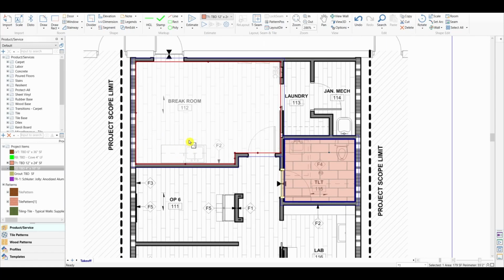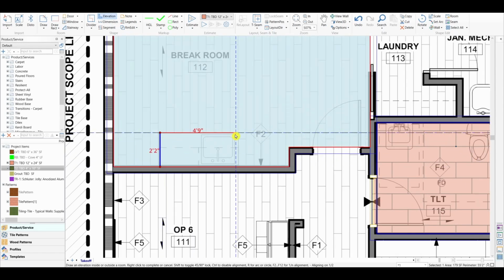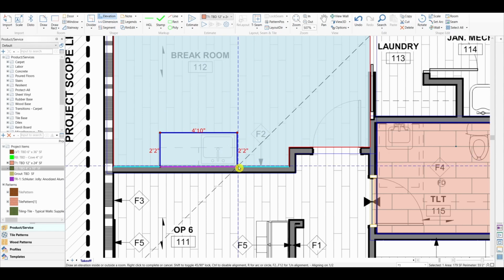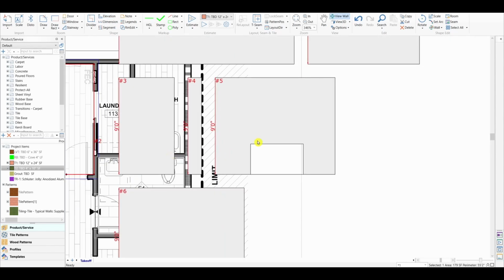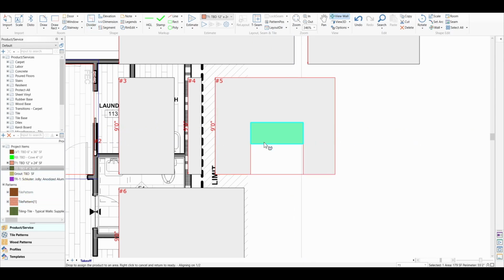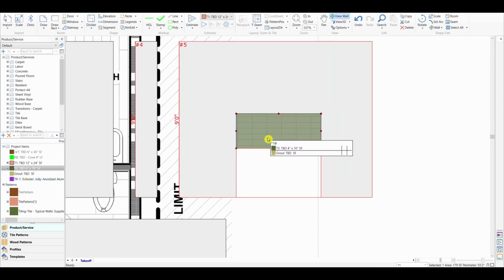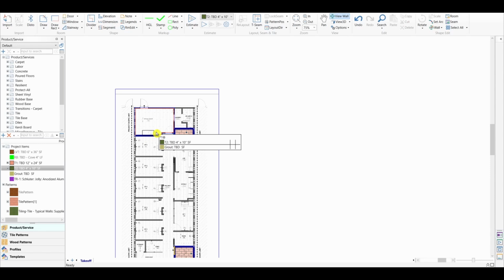So we want to use our elevation tool. Go ahead and trace that out. Got it. Okay, so now we want to see the wall, and we're going to use a divider tool to do that. Got it. And add our wall tile. And let's say we don't like that, we want to change how it's laid out. That looks better. So that's two bathrooms and a backsplash in what, a minute and a half, two minutes?